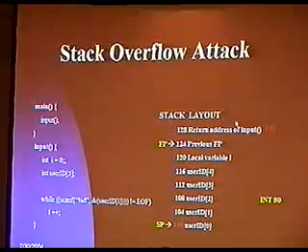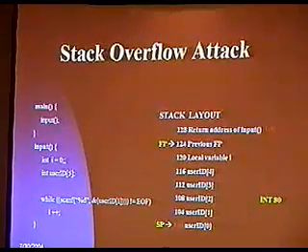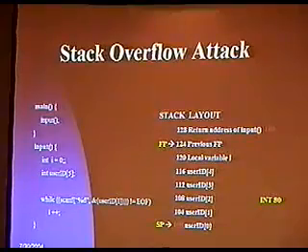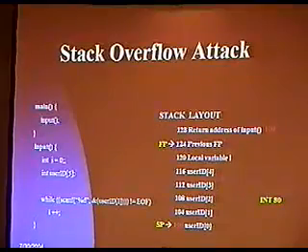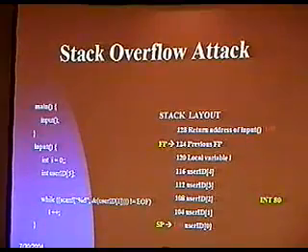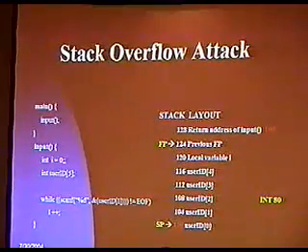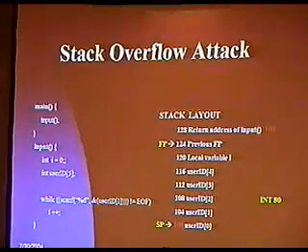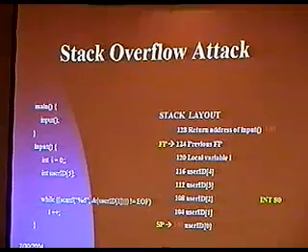And this return address is what we call a control-sensitive data structure in the victim application. There are other examples of control-sensitive data structures. Any data structure that would affect the control flow of a program is called a control-sensitive data structure. Return address is one example of that. Function pointer is another. Some sort of import function table is yet another example. So in this case, the attacker simply overwrites the return address with the value of 100. And as you can see, the 100 is actually the base of this local array, user ID.